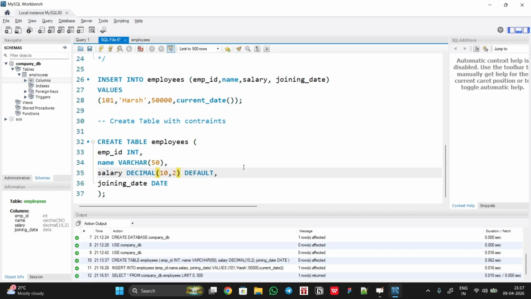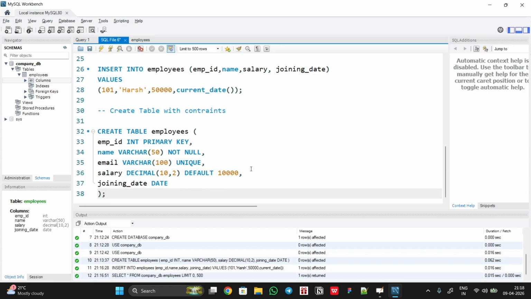Let me just type it out first, I will explain it to you later. So here you can see I have written a few new things, right?